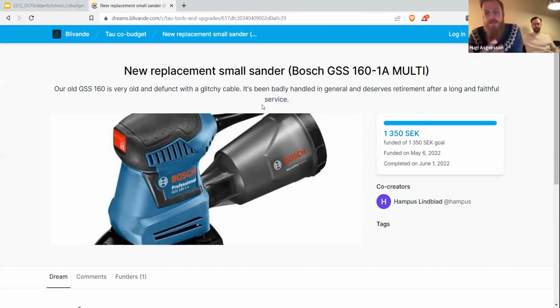You can save your funds over time. So if somebody wants to buy a piece of machinery that costs, say, $3,000, then the community needs to save up a bit over time. But this has happened, in fact. Sometimes also during holiday seasons, or when we have a little bit more surplus, we might increase this monthly budget. And then, of course, it is faster able to fund these sort of big investments. Yep. So that's how it's used in the Blivande case.